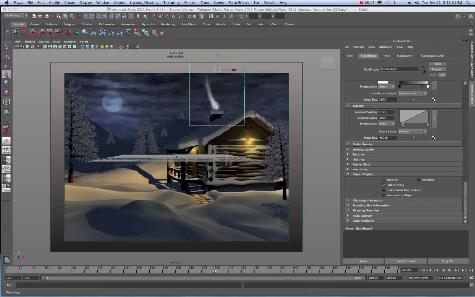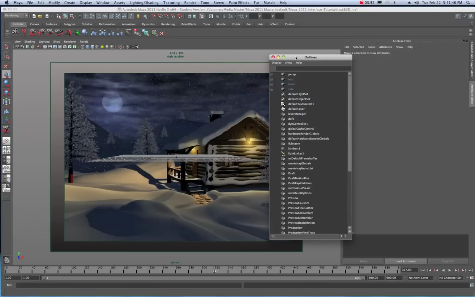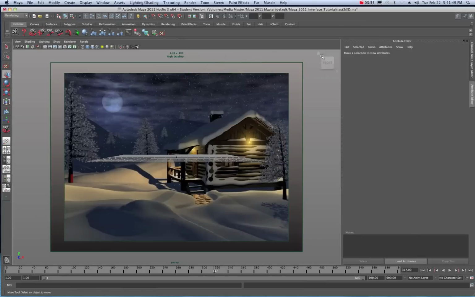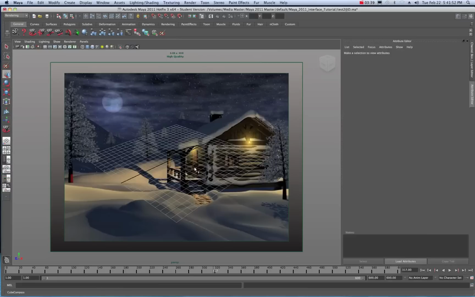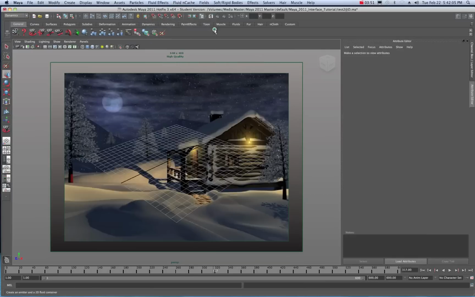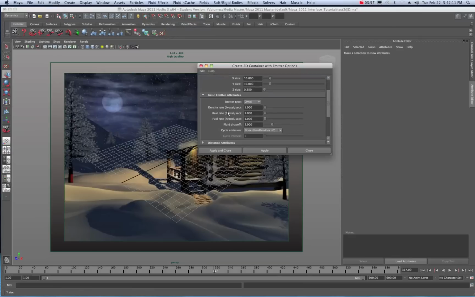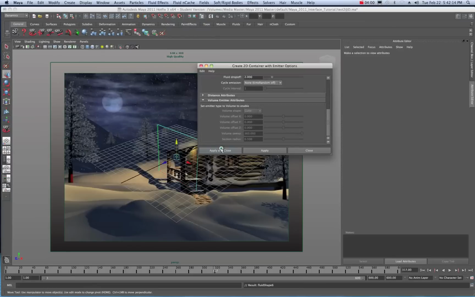Okay, so let's come over here and maybe get rid of this one and create an entirely new fluid effect. By just clicking on the fluid over here, you'll see that the shape and the emitter are parented to that fluid container. So I'm just going to delete that. And let's see if we can come up into the perspective view there. What we'll do is just create a 2D fluid container. So make sure you're in your Dynamics menu set. Come over to your Fluid Effects, go down to Create 2D Container with Emitter. You might want to go back and reset your settings, give it a name. There you go. We'll just stay with the default settings for the moment. So I'll hit Apply and Close.